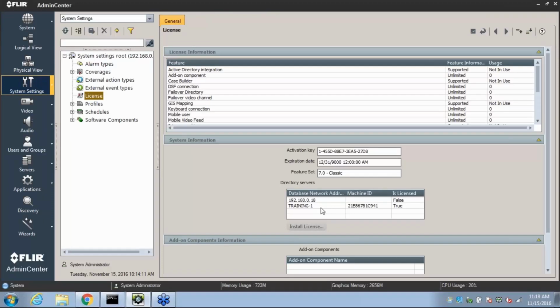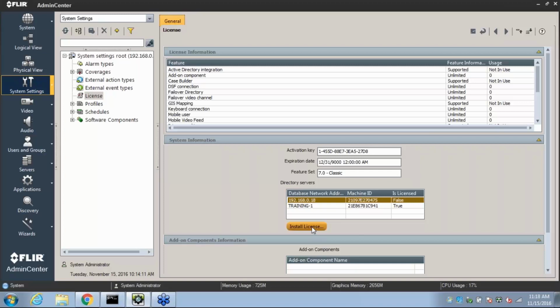And as you can see right down here, here's my training machine. Here's 18, and is it licensed? No, it's not. Oh, there it is. Now it's actually telling us what that machine ID is. I don't know if I can copy it from there, but basically I've got it in front of me and written down. So what you do is go to the license portal and download the license for that machine ID, because that's how we have it set up. So I've got that one right there. It ends in 475.